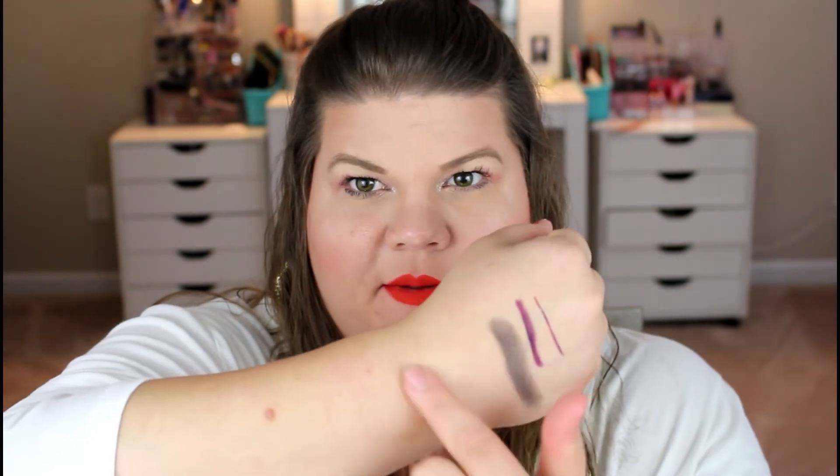And then it looks like we got another mask. Ipsy knows I like masks because we're getting a lot of those this month. We got a Time to Clear Facial Mud Exfoliator. It says it's clear, but the big writing of 'clear' doesn't mean the product's clear because it is obviously not — it's yellow. It definitely has some fine granules in it. Smells nice and clean like soap, so that's okay with me. I'd rather it smell like soap than be super floral.